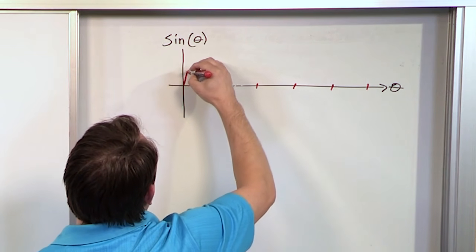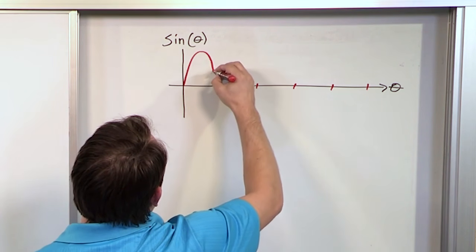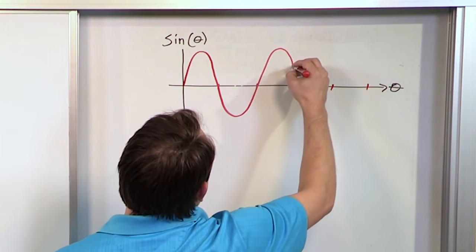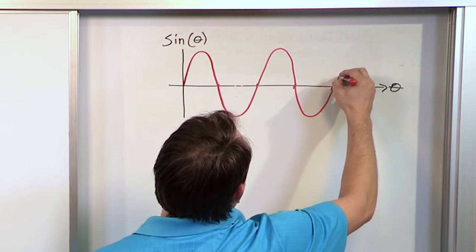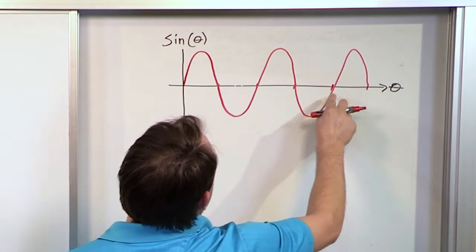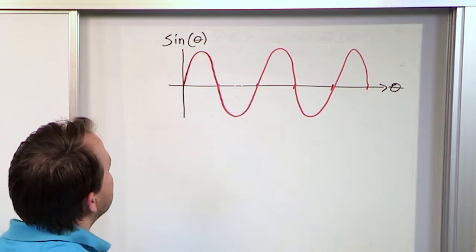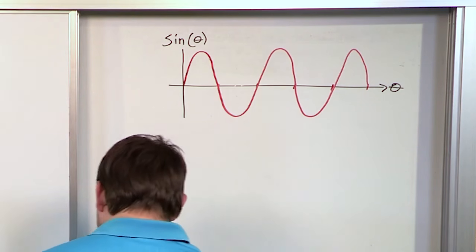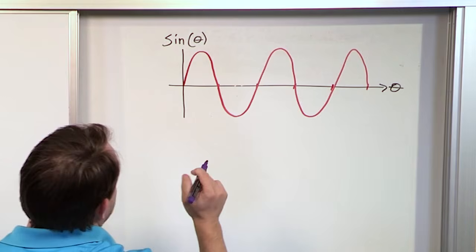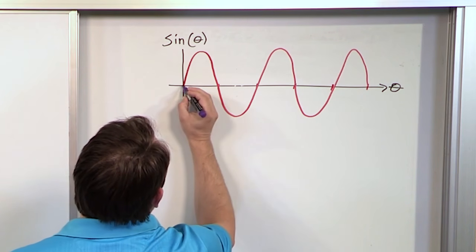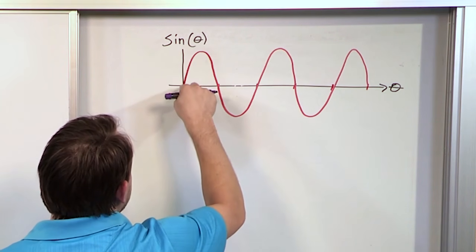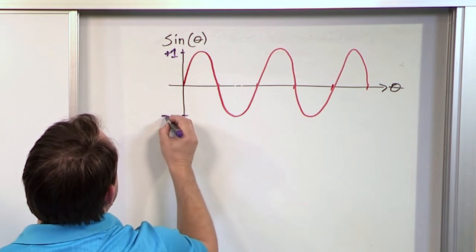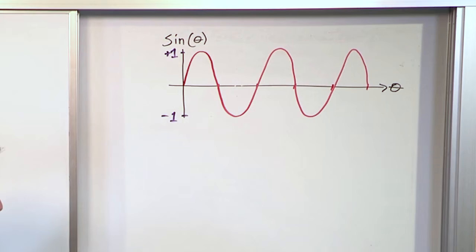That's where it starts. It goes up and then down, and then up, and then down, and then up, and then down. Notice my little marks. I'm trying to evenly space them out. That's a pretty decent looking sine there. And the thing that you need to remember, a couple things I want you to remember, is that it starts at the origin. So the starting point starts at the origin, and it goes up to +1, and this goes to -1. So that's what a sine looks like.